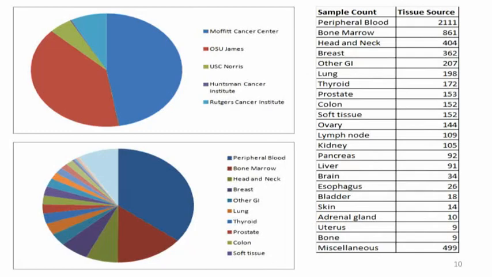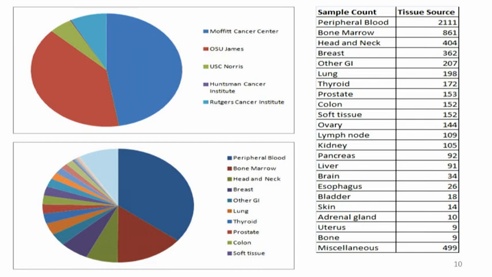And one of the early slides from it is here. So this is looking at samples from different centers, between Moffitt, OSU, Norris, Huntsman, and Rutgers. You can see the vast majority at this cut, which is probably about 8 or 10 months old now, was from Moffitt and OSU, as I mentioned earlier. But then a pretty broad diversity, as you can see by this pie chart, and obviously everything's not represented in the colors here, but a wide diversity of cancers and tumor types, and they're listed over here in terms of numbers.